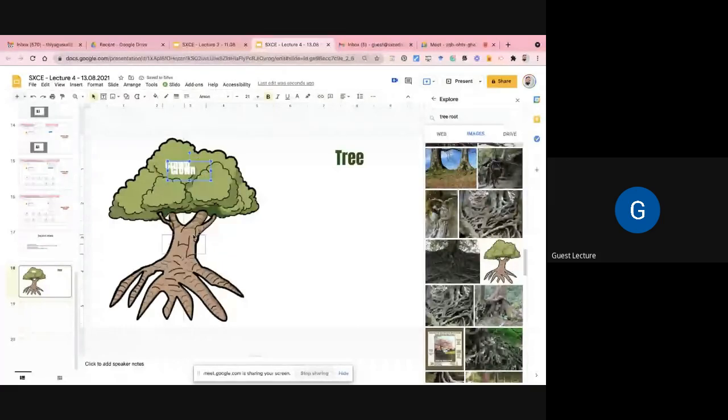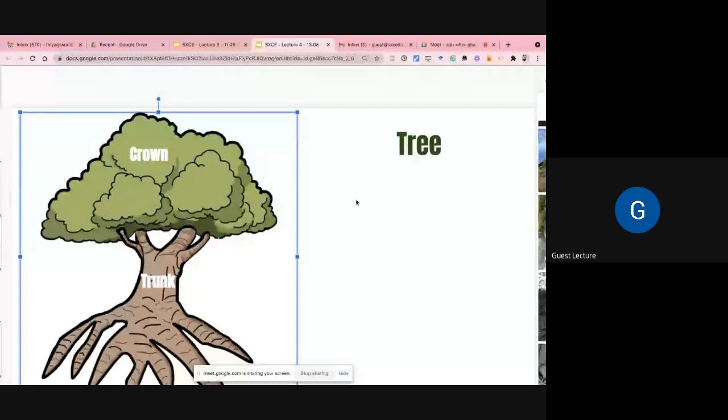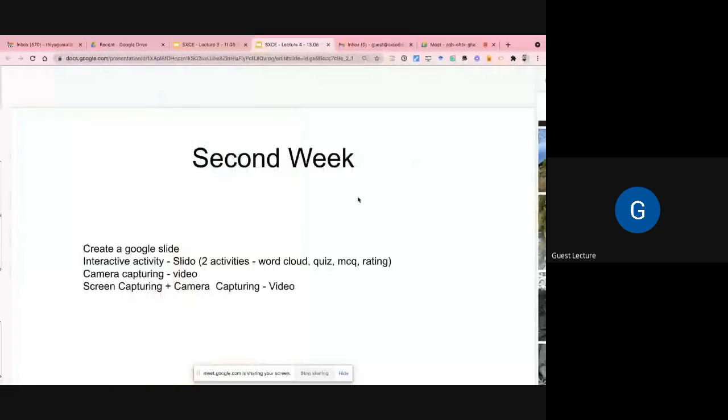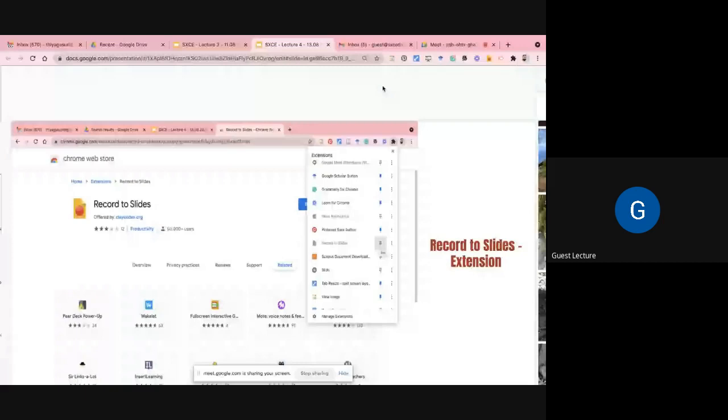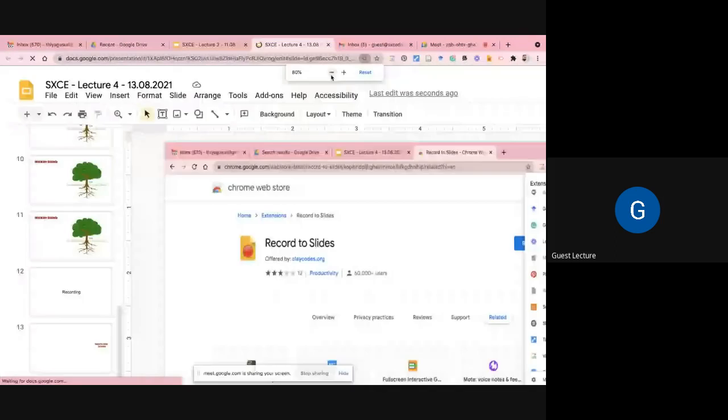Instead of typing new text, you can use the same text block. You can label it as trunk. So now this area is the trunk. Now the third layer is our root. So what I'm going to do, one minute, zooming it. I'm going back, just refreshing. I'm going to zoom now. I'm just reducing the zooming. Coming back here.